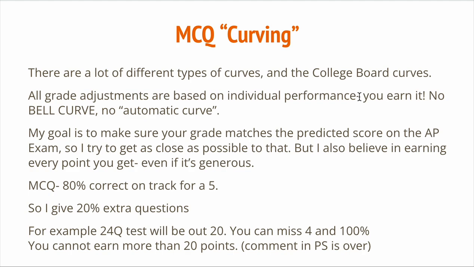I don't have any automatic curve. It's not like, hey, everybody missed 5, so everybody's gonna get 5 extra points. No, I don't do anything like that. It's all based purely on individual performance. But I do try my best to match what the actual bell curve looks like. So my goal is to make sure your grades match the predicted score on the AP exam.